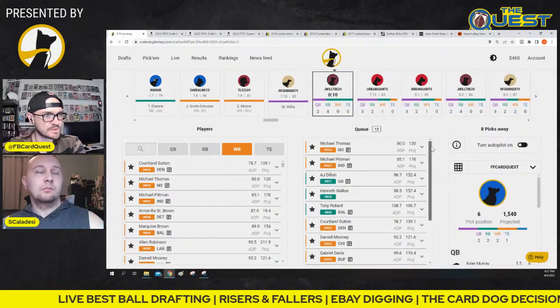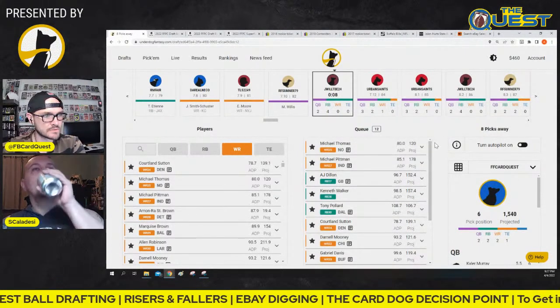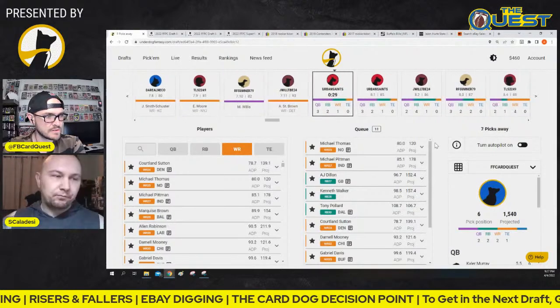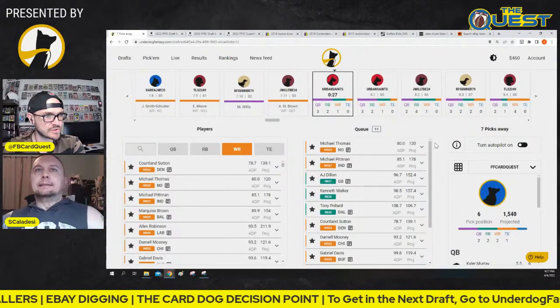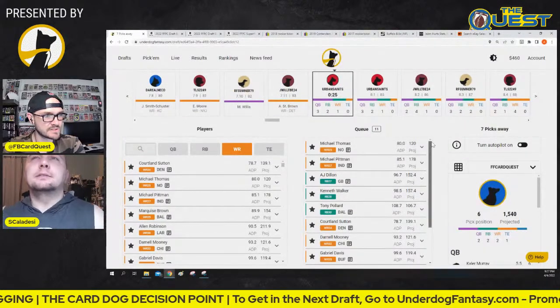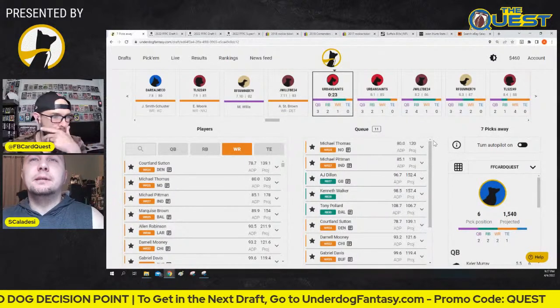So I think it was kind of like a law of target conservation for Amon-Ra St. Brown, and I'm just not sure he can continue that same efficiency in 2022.